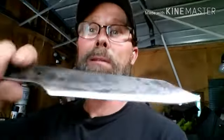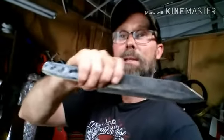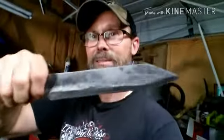Been working on this knife. Been trying to get most of it done. I got a lot of it done. So I got it ground down and holes punched for the handle. I'm getting ready to quench this, and I wanted you guys to come along with me on that. I didn't want to put you through all that suffering of the grinding and all that, and got a good edge on this thing already, and I'm excited about doing that competition that I'm going to have.